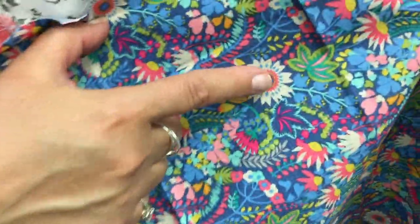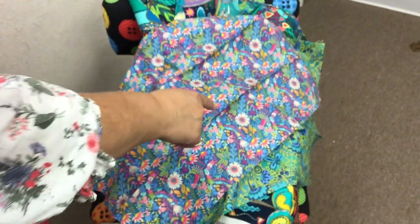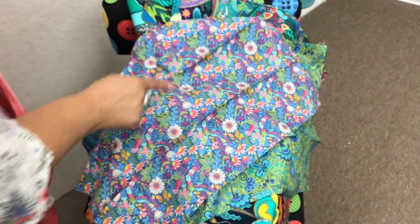for English paper piecing. See this white daisy? That's going to be in one of those blocks. I promise you it's going to be in one of those blocks. But now, and see, there's the repeat. Look how many of those I'm going to get.